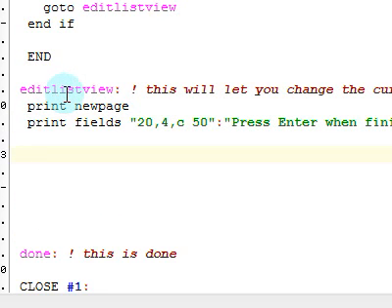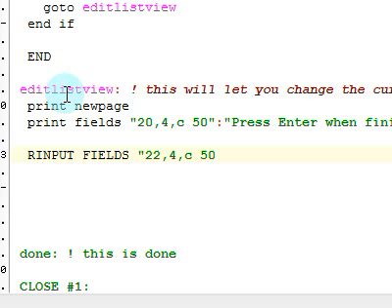We're going to use input fields to both print and input the row they selected and allow them to input new information to edit it, and then we're going to save it back to the file. So we'll start with input fields, and I'm going to put it at the bottom of the screen. The name field will be at row 22, column 4, and characters 50.